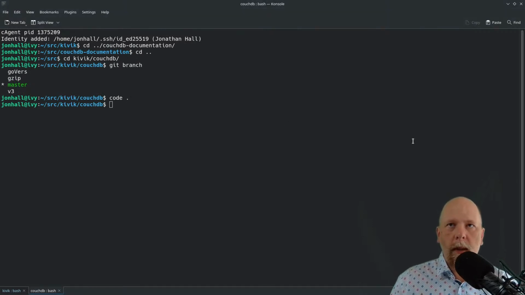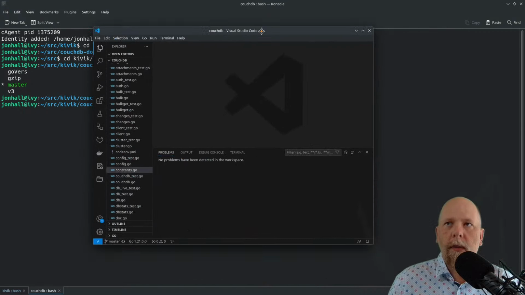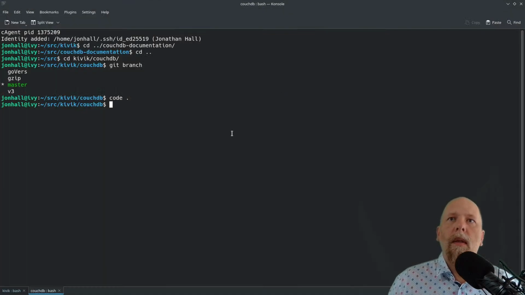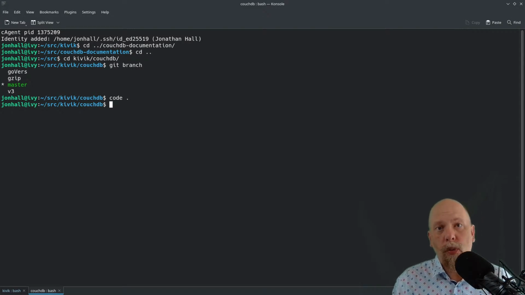So the CouchDB driver lives in one repository called CouchDB. That's where I am right now. That's where all these changes that we're making today should happen, I think. As I mentioned last week, the Kivik architecture is similar to the SQL driver interface in the standard library, so you have the database/sql package, and then you have the driver.